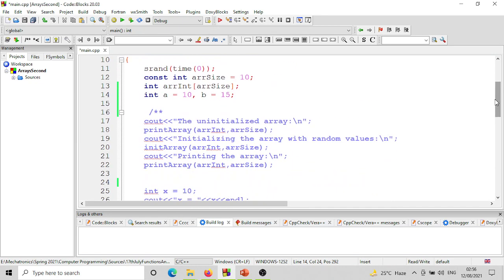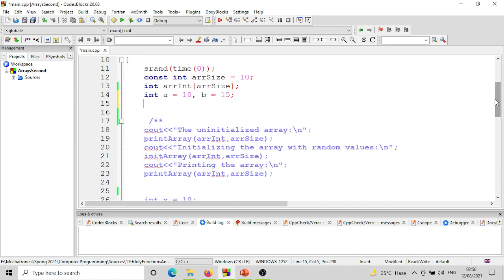Okay? We want to swap them. What do we mean? We want to copy the value of B into A and the value of A into B. That is what swapping means. Copy the value of B into A and the value of A into B. Adli badli karna. Okay? Butta satta. So that is what we want to do.